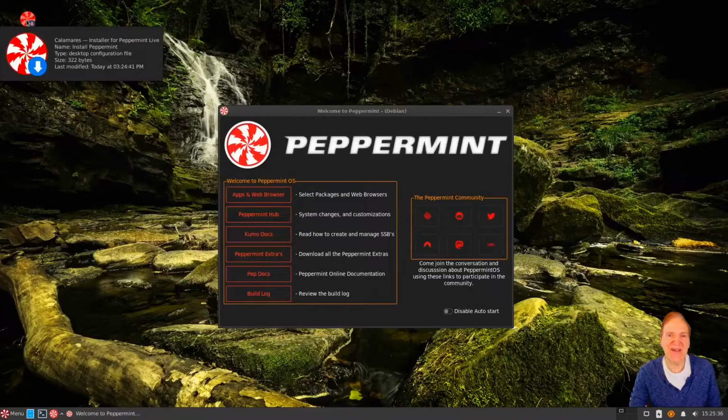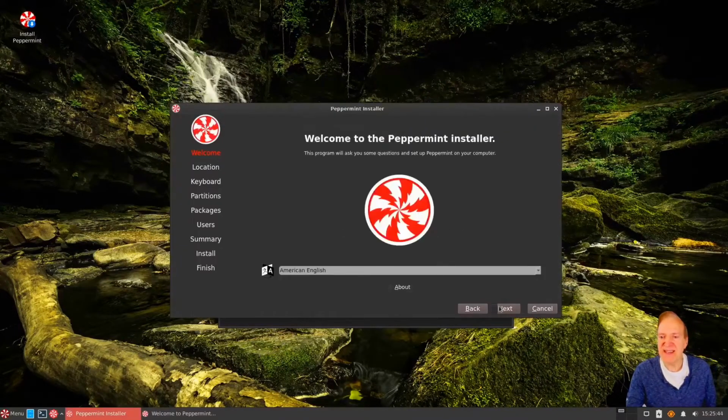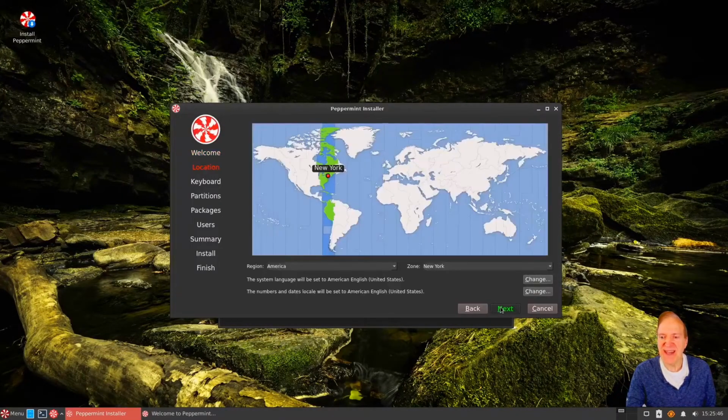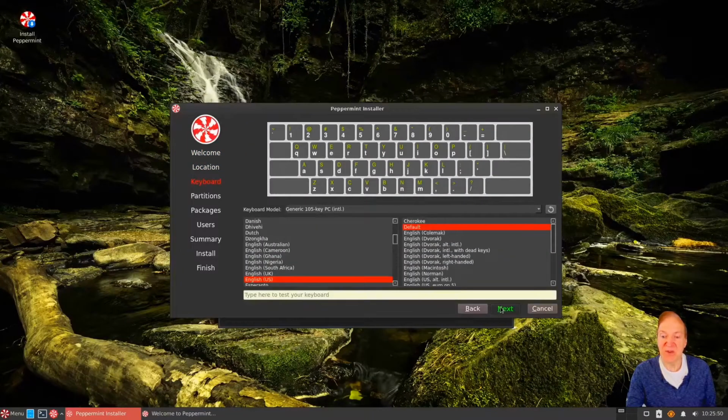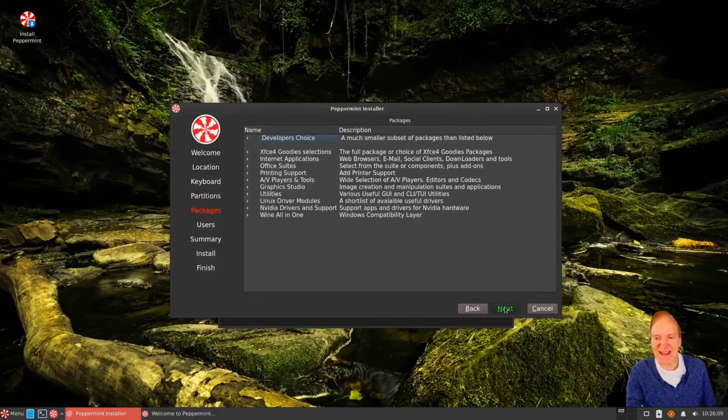So I'm going to go ahead and open up our installer, and we might as well just get started right on this thing right off the bat. It's a Calamares installer, and really nicely themed. I like the green text there. Awesome. So all the defaults are good with the English and keyboard settings. Erase disk is selected by default, and I'm good with that. So I'm going to let it erase everything on this disk, and I'm just going to select Swap with Hibernate for a swap. And then I'm going to hit Next.